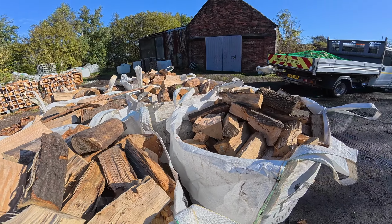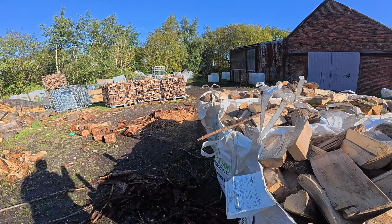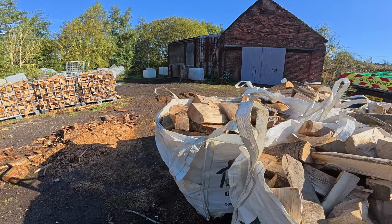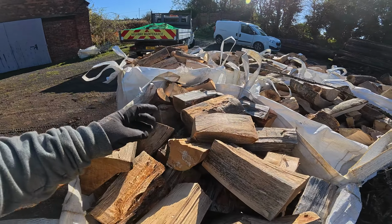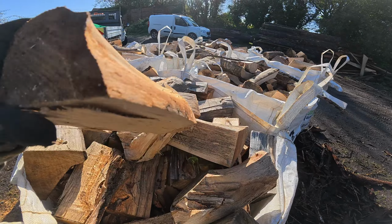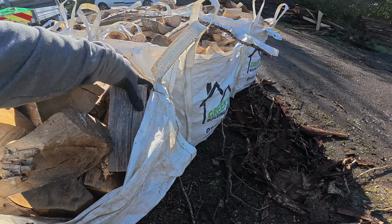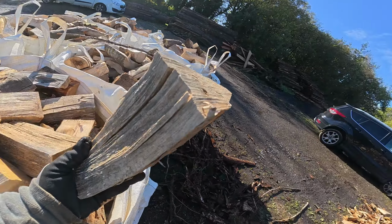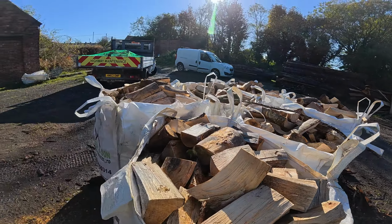So this has been in, what's it been in? It's had 39 hours, and it should have been in longer, but it was already part seasoned anyway. It had already been outside. As you can tell, it's gone very grey, so you know it's been outside. So this was really just to flash it off.